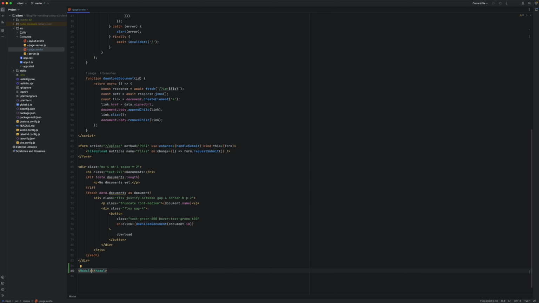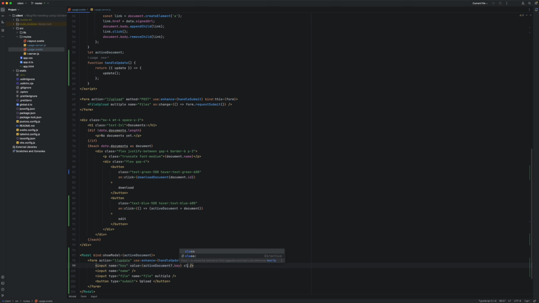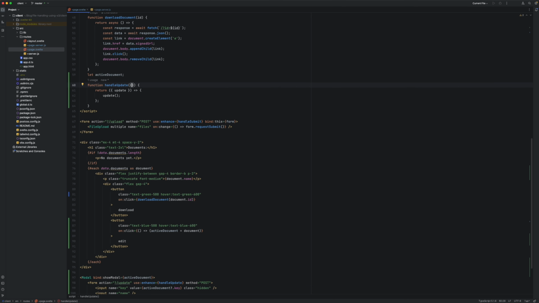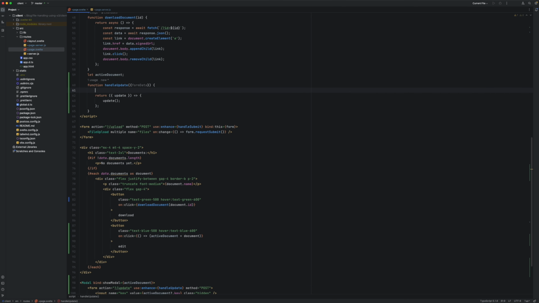Okay, I'm getting the file. Let's add a key field, and then same as before, we will remove the file from form data as we only want to send it to AWS, nowhere else. Now in the update action, we can use the name and key to create a signed URL and then use it in the submit handler to upload the file to S3. This was covered in more detail in the previous video.